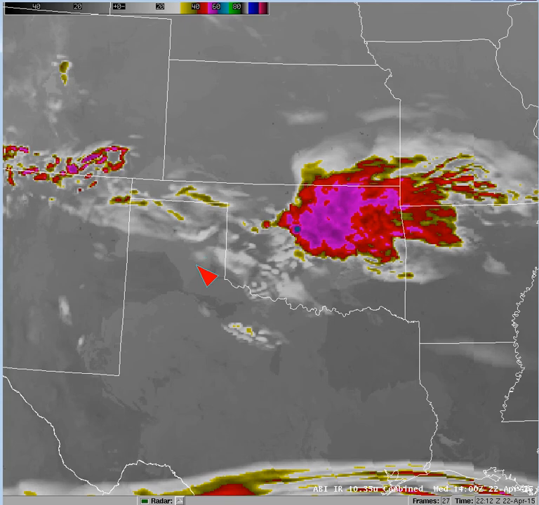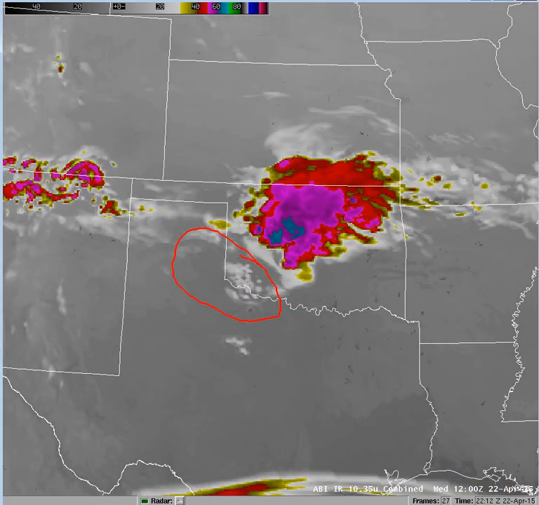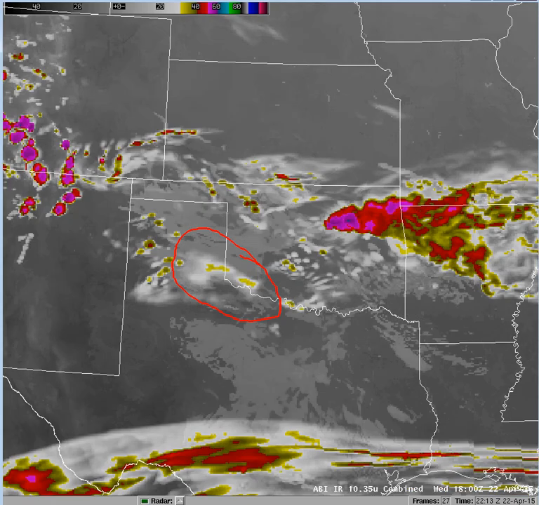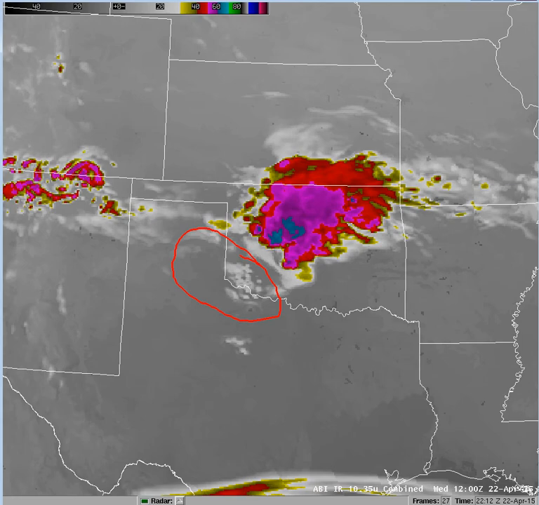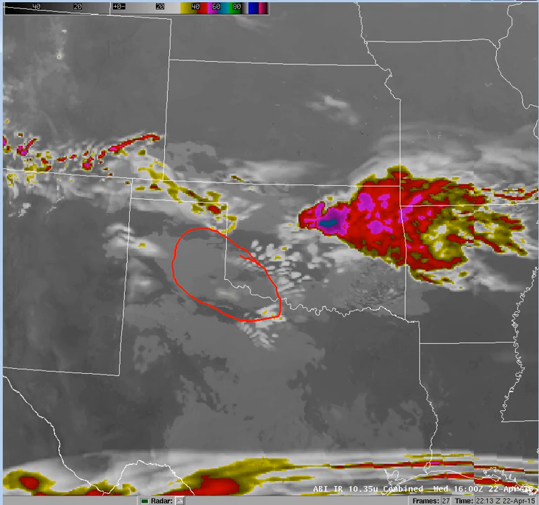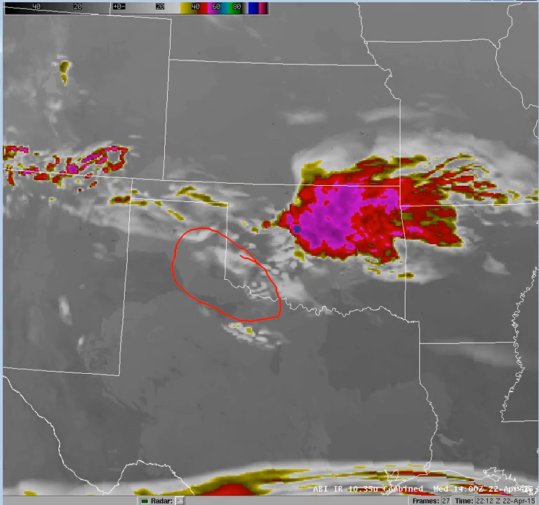So what I'm going to do is just circle this area to keep an eye on right here, and I'm going to go back and forth a few times here. And hopefully as I go back and forth, you get the impression that those low-level clouds are moving towards the southwest. And it is pretty subtle, but as you go back and forth here, you get the impression that we likely have an outflow boundary, something like so here, across the Texas Panhandle, and then moving or oriented back towards this part of North Texas here as well.